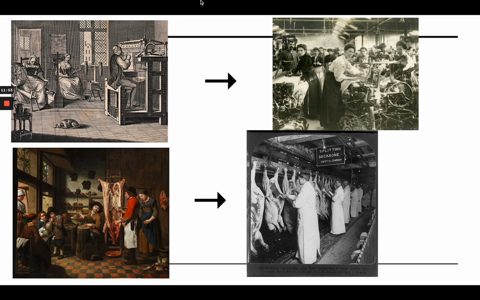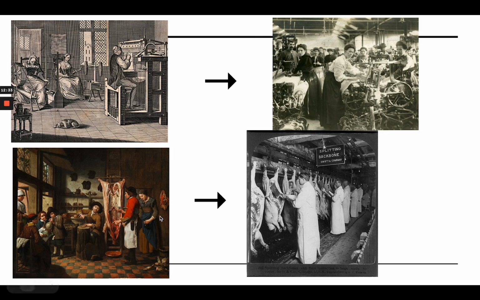And just to get a visual sense of the effects of this, we have in the upper left corner here a household weaving business. They just employed family members, in their own home, working with their own equipment. What we get with the emergence of the modern corporation is this shift from a sole proprietor or partnership model to a corporation that can employ lots of people and much more sophisticated and productive machines compared to this individual.